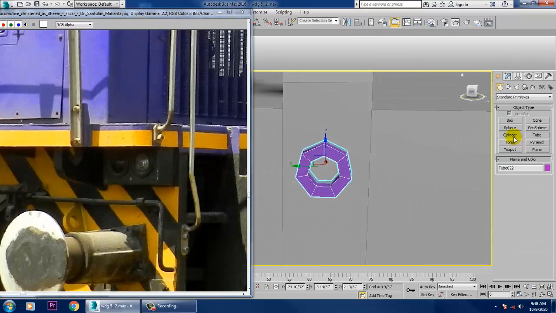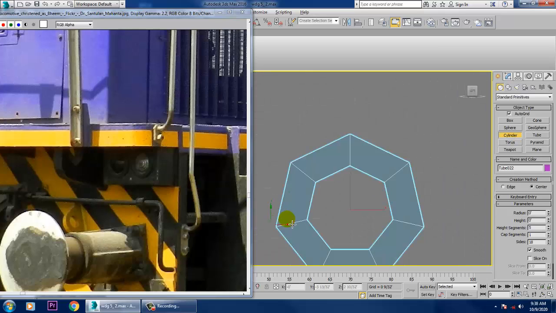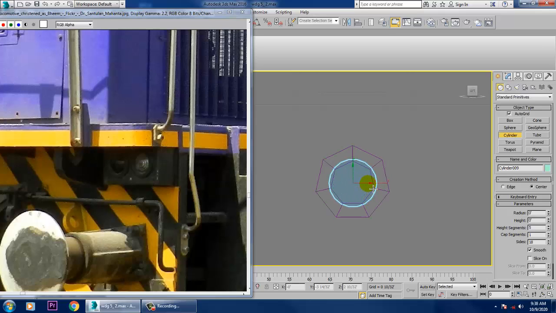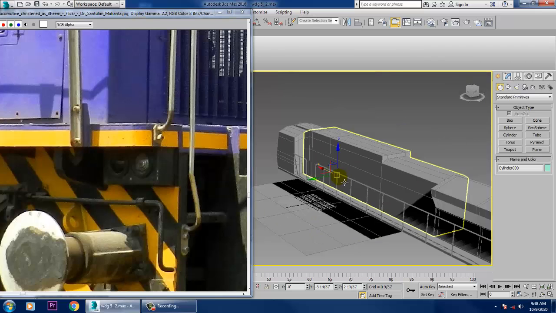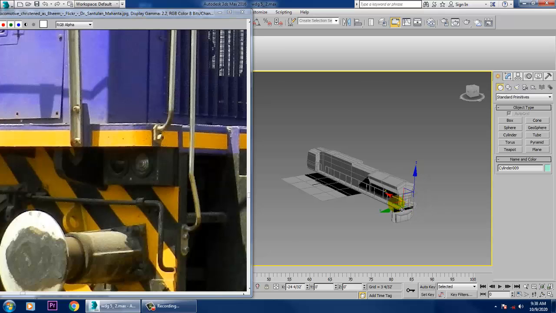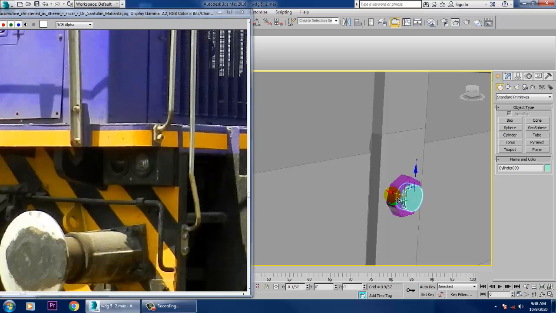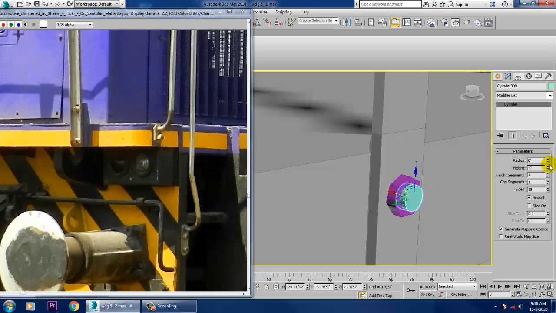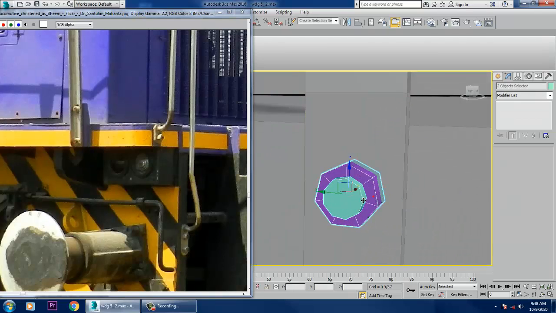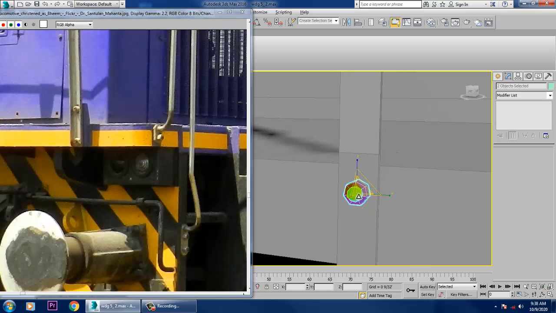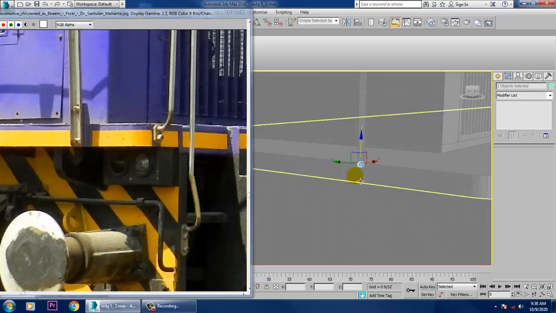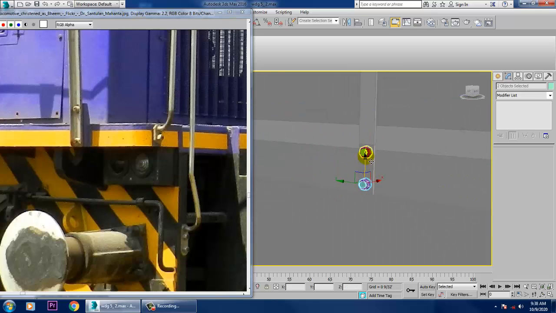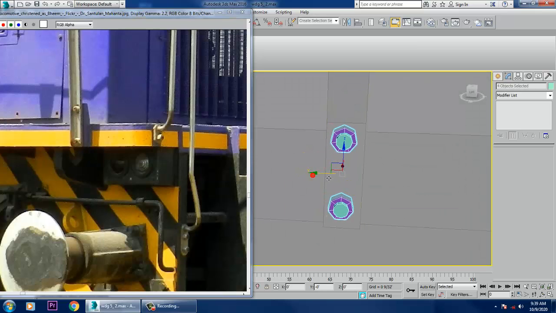After that, I'll go into this, take a cylinder over here. Just drag it in front over here, reduce the height segments, increase its height and also reduce its sides. That's it. So you can just scale it. And you can just duplicate it. That's it. So you can just select this and make the duplicates over here in this way.